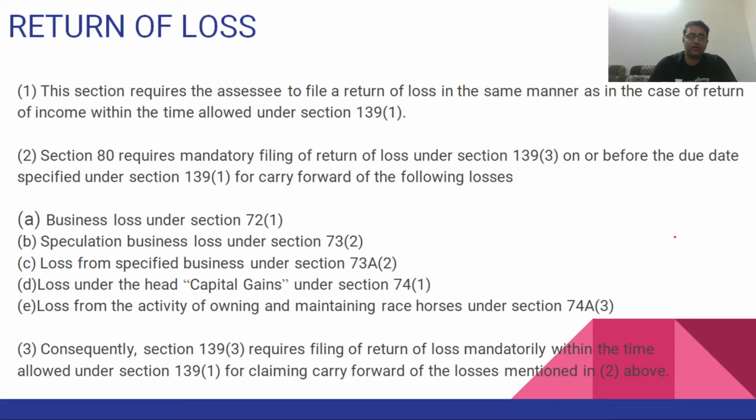We spoke about return of loss. Just like we have a return of income, there is a return of loss also that needs to be filed, just in case you want to carry forward these losses, that is business losses, speculative business loss, loss from specified business, loss under the head capital gains, and loss from the activity of owning and maintaining race horses. So in case there is any loss you've incurred here and you want to carry forward this loss, then you need to file your returns in time, that is on or before the due date.